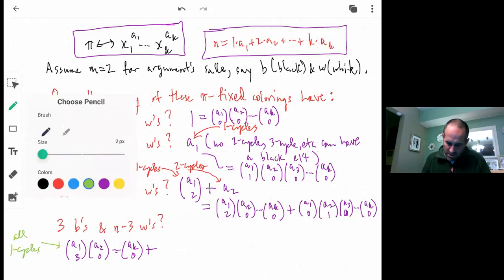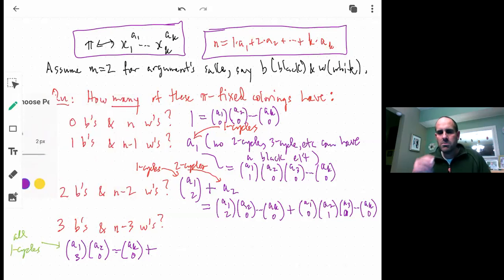Or what else? Well, I could take a 1 cycle, and could I take anything beyond a 2? If I took a 1 cycle and colored it black, and took something beyond a 2 cycle, like a 3 cycle, that'd be too much. I would have 4 blacks at least, and that's not good. If I don't want to repeat the situation I was already in, could I ever take 2 1 cycles?